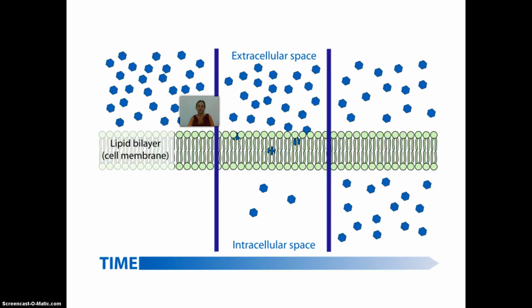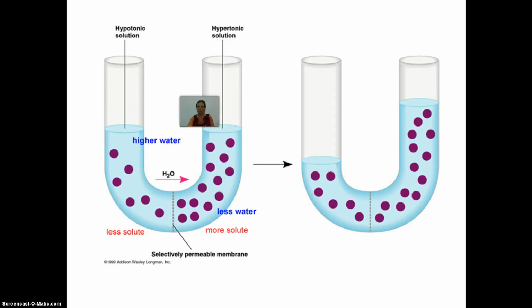So again, here's what this looks like across the cell membrane. If all these little shapes here are water molecules, here's the extracellular space, meaning outside of the cell. Here's the intracellular space. Those water molecules are literally going to squeeze their way through that phospholipid bilayer, and they're going to do that until they reach a state of equilibrium. You can see the water molecules are now equal both outside and inside. We've reached the state of equilibrium. That is what molecules want to do. It does not require any energy.